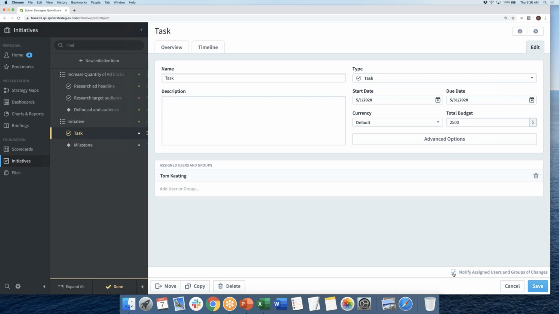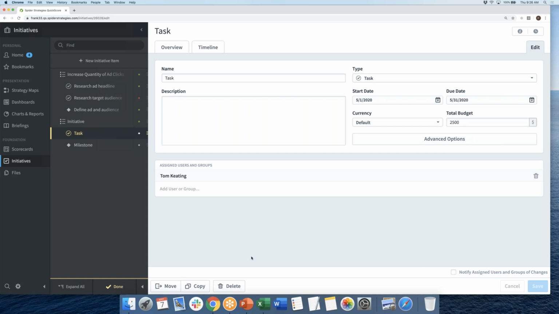And as soon as I click save, an email alert would go out to Tom, alerting him of that fact. Now, since this is just a little for fun here in our webinar, I don't want to bother Tom right now with an alert of that change. I don't want him to get an email. I don't want him to get concerned. So I'll just click save and I'll leave it at that. All right, so I have successfully at this point halved the budget for that item. I have not alerted Tom to the fact of that change because I deselected the box there.